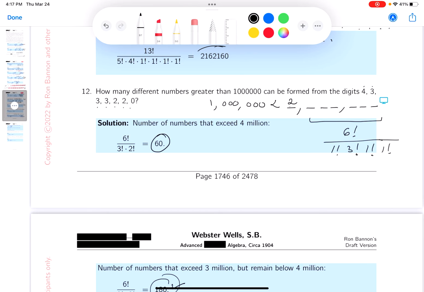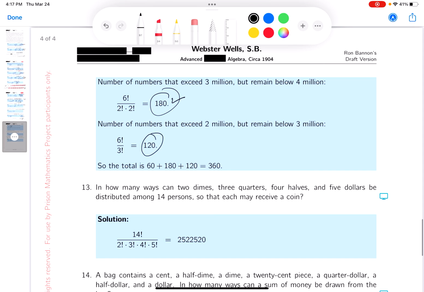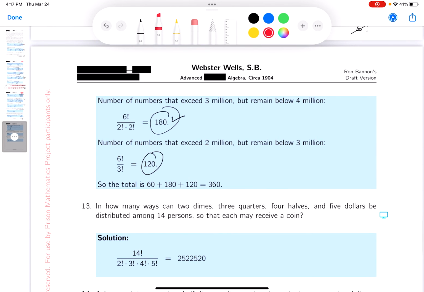All right, what do you get there? 6 factorial, which is 6, 5, 4, 3 factorial. These are numbers I can compute with. Divide by 3 factorial. So what do you get? 5 times 4 is 20. 6 times 20 is 120. All right, let me just get the highlighter out. Make sure you know what I just computed.